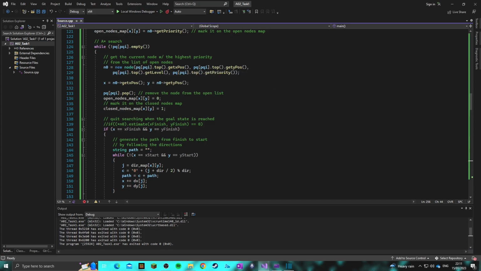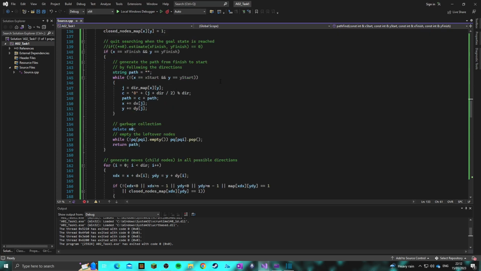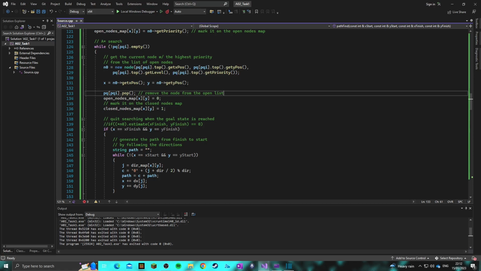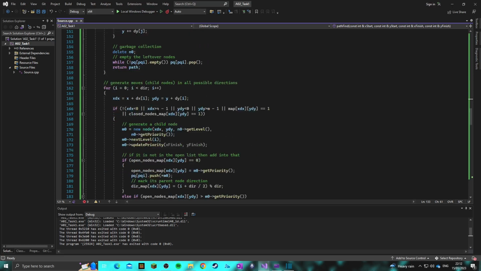It gets the current node from the list of open nodes, adds that to the closed list and removes it from the open one because it's now been gone to. Whichever one it moves to, it moves to a closed one so it doesn't move back on itself. When it moves to a closed one, it sets a pointer so we can navigate back when we find the endpoint. Then it checks if it's finished so it can break out. When it checks for the finish, it maps the path by following it back, so that's done within the loop.